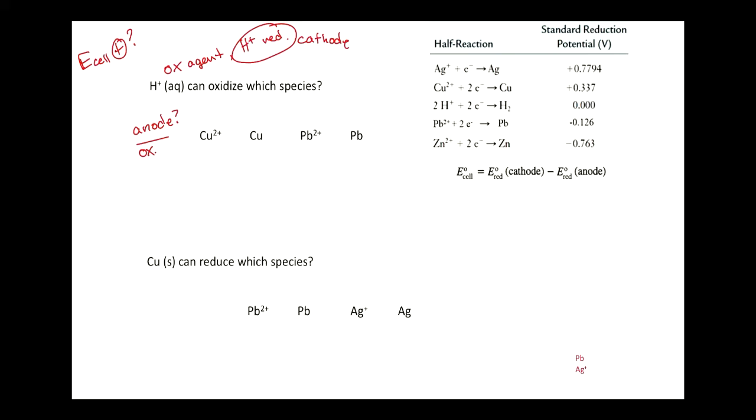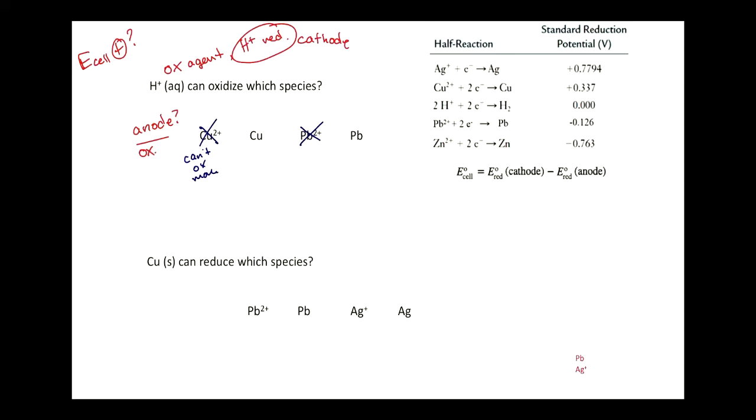All right, when something is oxidized, how does its oxidation number change? It goes up. So if we look at some of these, there are two forms of copper here and two forms of lead. Only one of those forms can actually be further oxidized. So we can eliminate these two, copper 2+ and lead 2+, because they can't be oxidized more. Basically, H+ can only further increase the oxidation number of either copper or lead. We just need to figure out which one. Since we can't oxidize these cations further, we're going to look at these neutral species.